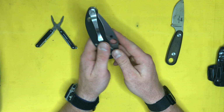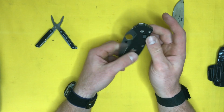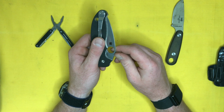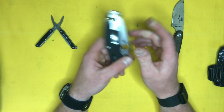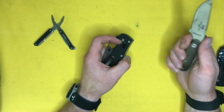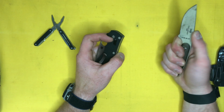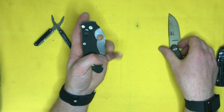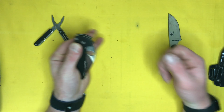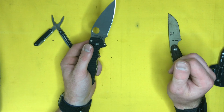I just have no bloody patience for tiny meticulous work. To be something like a watchmaker or a gunsmith, I'd probably be no good and I'd start smashing things very quickly. But for any twisting, prying, removing of things, smashing, bashing, cleaving, small cleaving tasks at least, or any slicey, dicey, stabby kind of stuff that I might have to do, I think I've got all my bases covered.